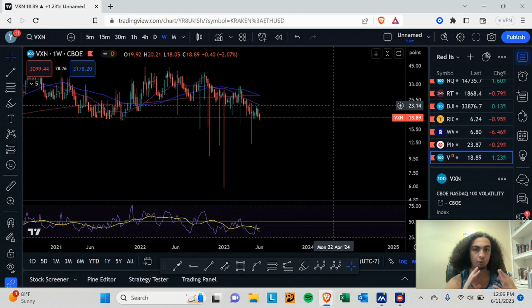Really simple. We're looking for call options on the VXN to possibly capitalize on a retracement or a downtrend in the Nasdaq, because I think the Nasdaq is kind of overextended. It's kind of overdue for a retracement, and so I think that this is maybe the best way to play that. Along with some other fundamental things that I'm not going to bore you with, but I think that you have a pretty solid risk to reward here, which I can't exactly quantify because this is measuring volatility against an index, and it's really hard to break it down here.